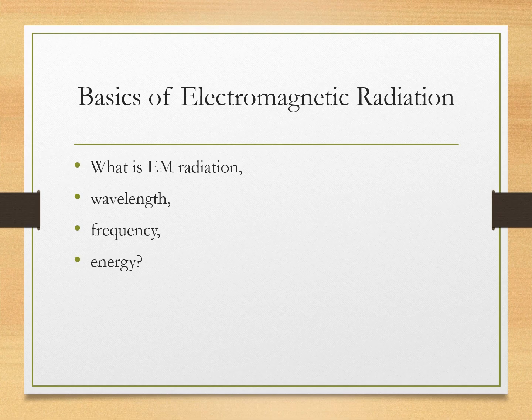The basics of electromagnetic radiation include different wavelengths such as UV, visible, IR, and microwaves. UV-visible spectroscopy uses UV light from the 200 to 400 nanometer range and visible light from 400 to 800 nanometers. The energy of radiation is inversely proportional to wavelength. High-energy UV radiation can excite electrons from the ground state to the excited state.